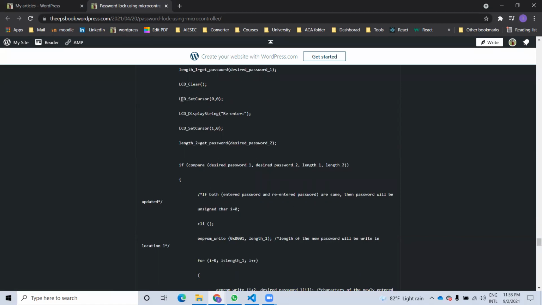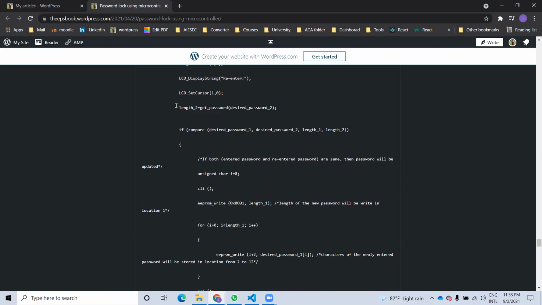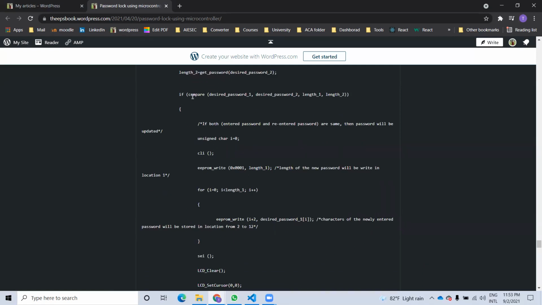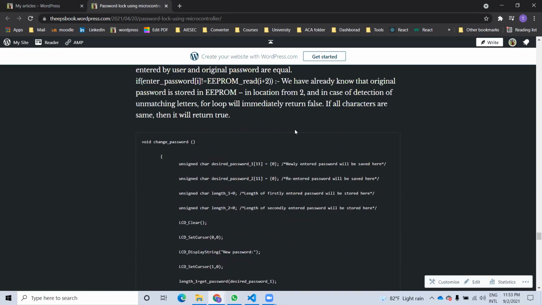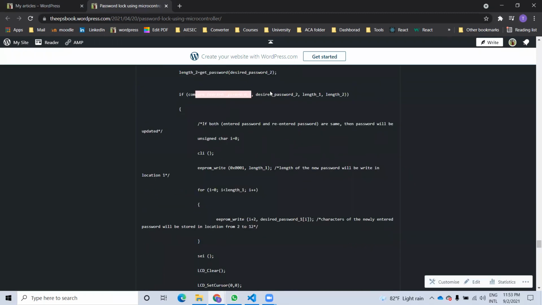And thereafter, we ask to re-enter the password, and the password is entered again. We move to the function get password, and it will return the length 2. Finally, what we have to do is compare whether both passwords are the same or not. That's why we are passing to the function compare, and we are passing all 4 as parameters.